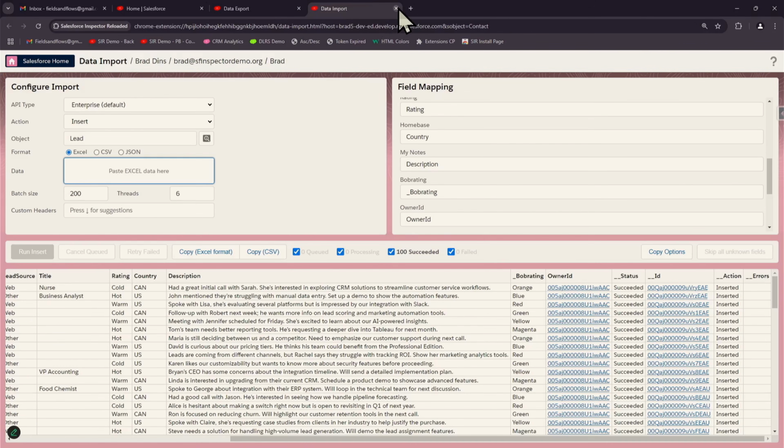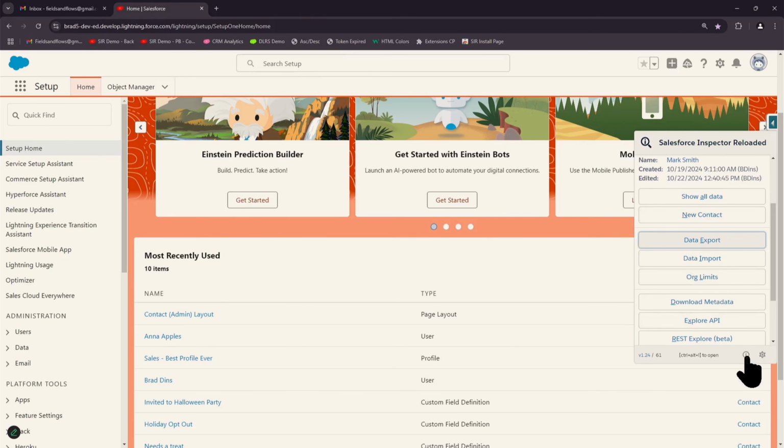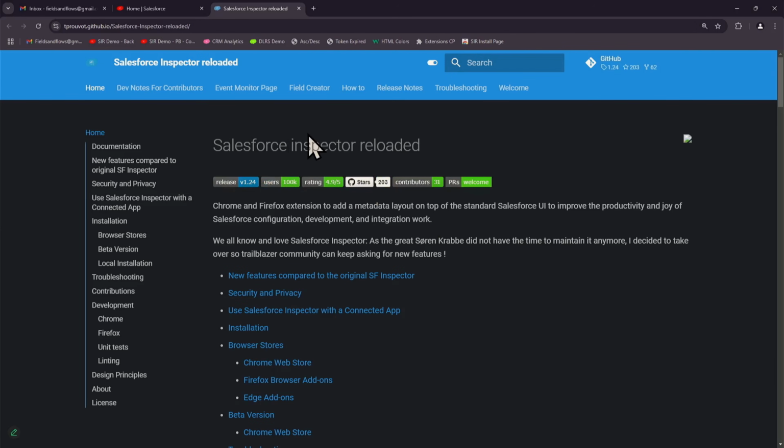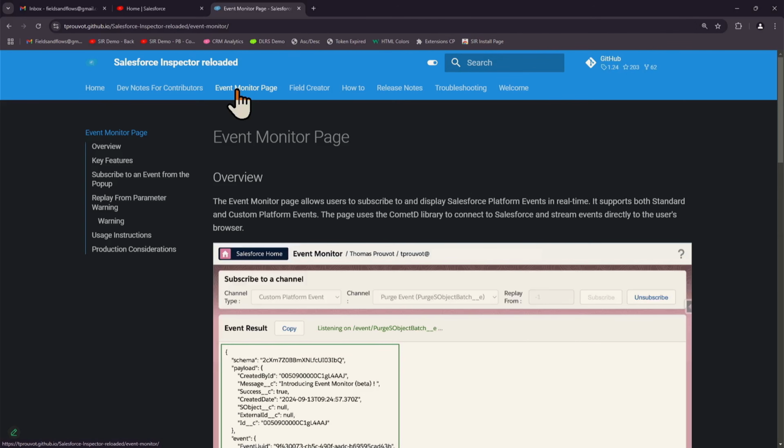We are actually at the end of what is in version 1.24. But real quickly, I do want to talk about what's coming in version 1.25, but I don't have time for demos for it. So there are two really big, cool things coming, and they've already got pages for them on the how-to. The event monitor page, so this is not like the event log file browser. This is actually for Salesforce platform events. So you can subscribe to and display platform events, and you can actually replay them. So I know some people are starting to use platform events for launching automations, and there are some issues, it's a bit ephemeral. So this way you can actually go back and look at those.